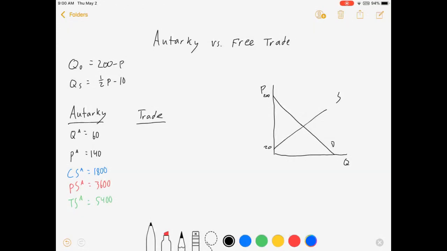In my previous video on supply and demand, I used this demand curve and this supply curve. And I was able to solve for our equilibrium quantity, price, consumer, producer, and total surplus over there. I already did that in my other video. That's autarky.